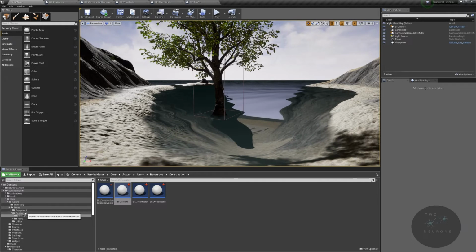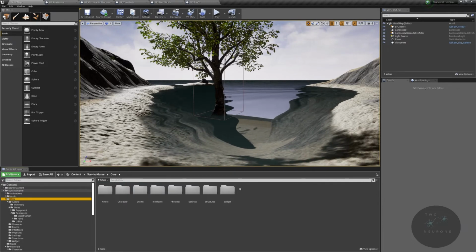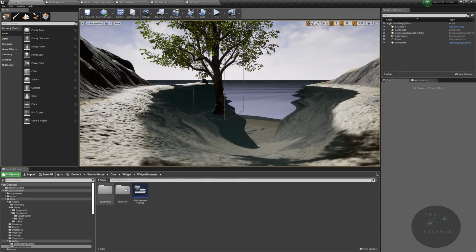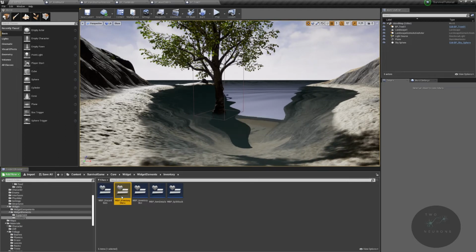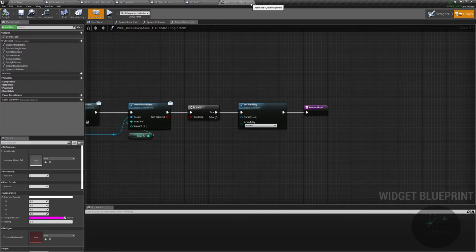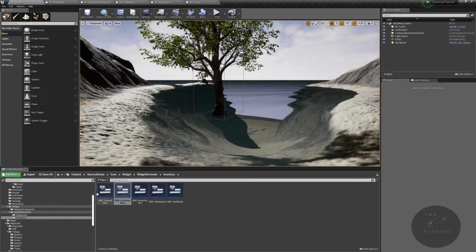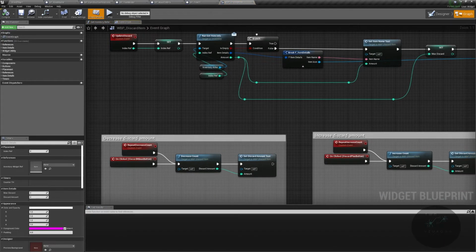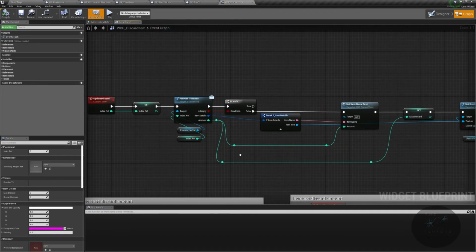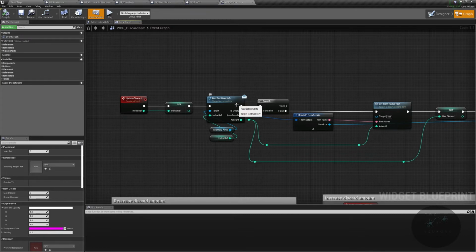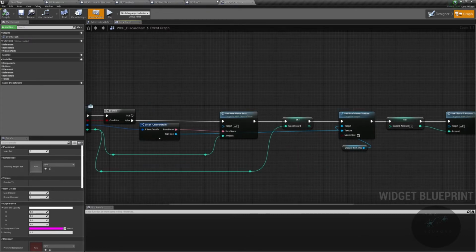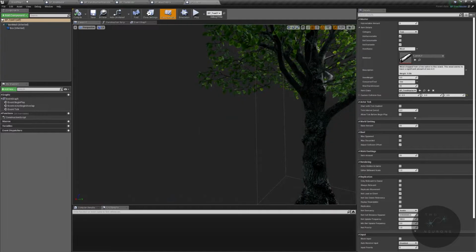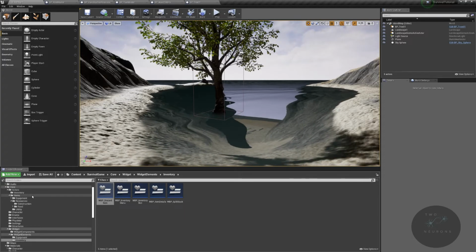So we're going to go to our core widget, widget elements, inventory, menu. I lied, we're not going to go to menu. We're going to go to our discard item menu, and we are going to do our discard event. You know, we could actually have just gone into our inventory. In fact, that's actually what we're going to do. Sorry about that. I'm not thinking this through.